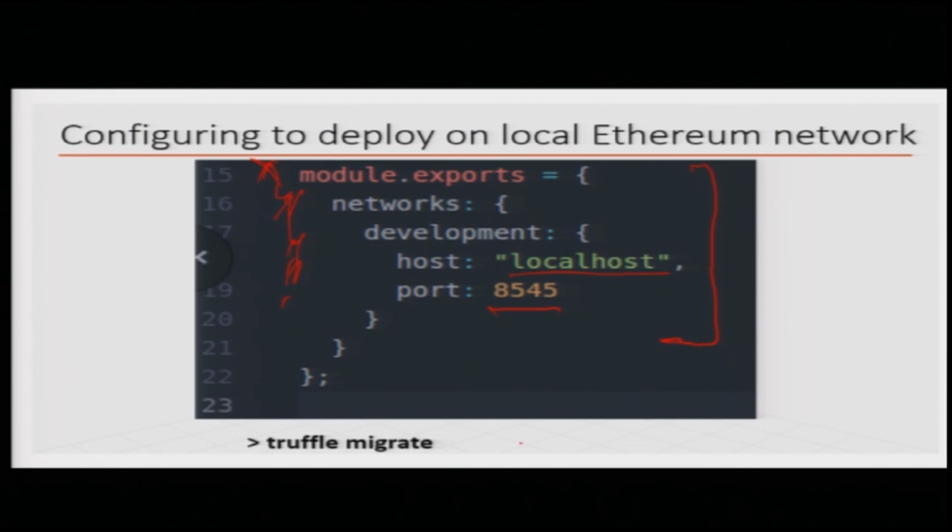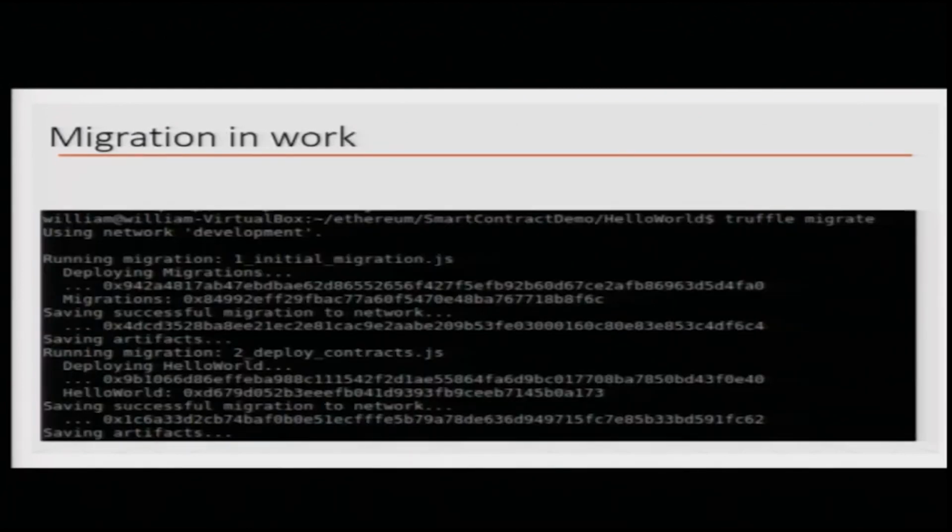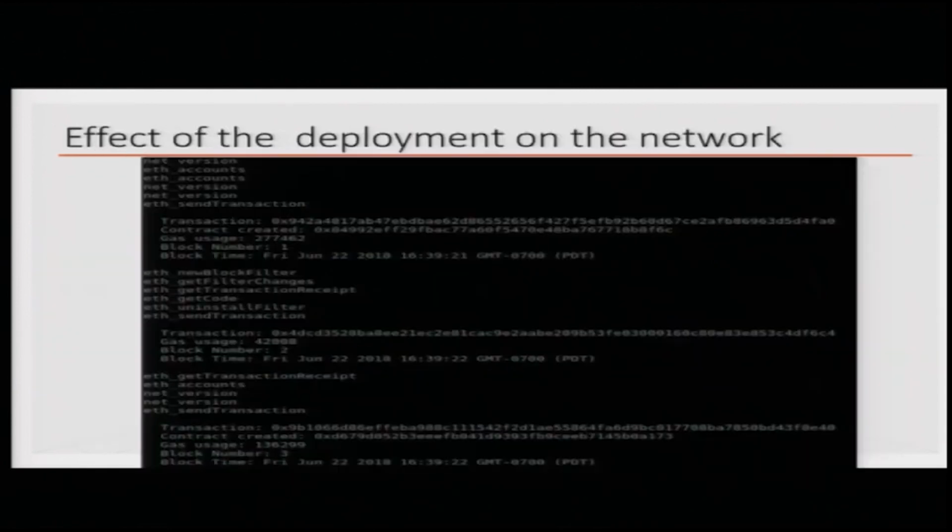And remember, there was a window in which the Ganache was running, and it was stuck at the point where you left it. Now, as soon as you migrate, you will see that it tells you what is being deployed and all that stuff. This kind of information, the contract address and so on, will come on the screen where you have the Ganache running, where you will see all these different things being invoked, and these are the transactions, block number, and so on and so forth.